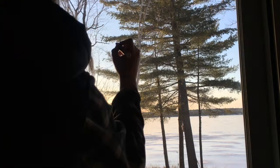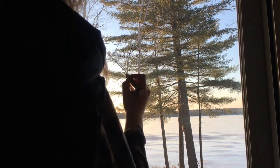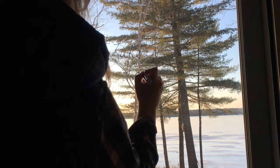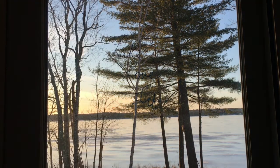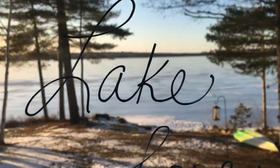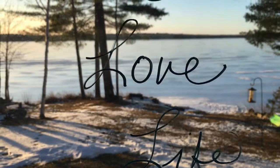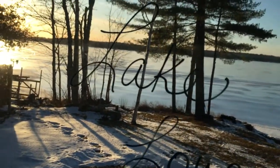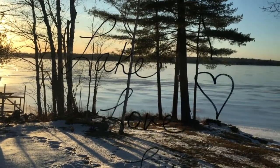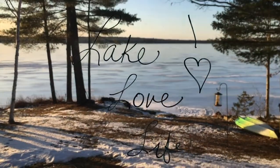Then I also tried it on my window. I got to thinking, if I had little kids or grandkids, how perfect this would be to write on your windows, giving them something to do without the mess. With chalkboards and chalk, it's always really messy, but these clean up so nicely. You could do a whole scene on your window for the holidays: Valentine's Day, Easter, Thanksgiving, Christmas. Think of all the cute little things you could do on your windows for the kids, even little snowflakes. It's just awesome.